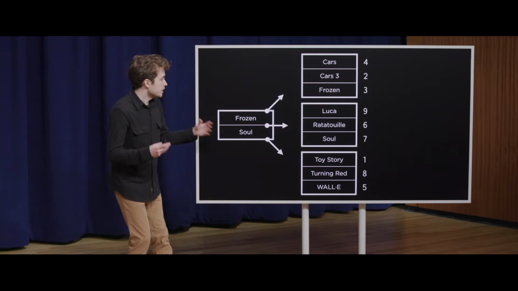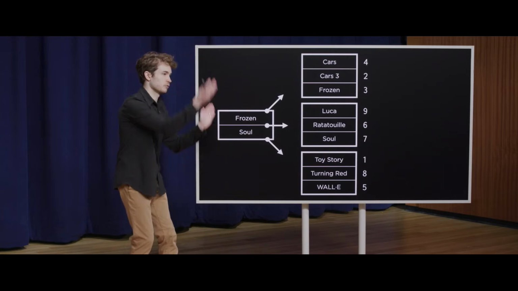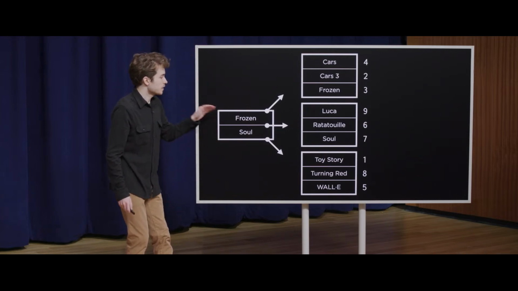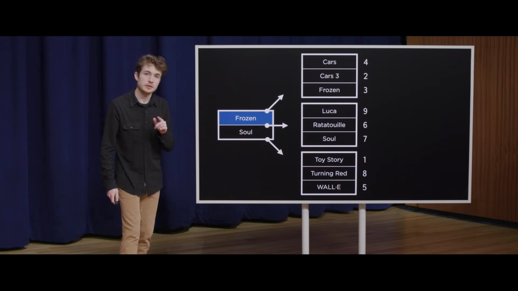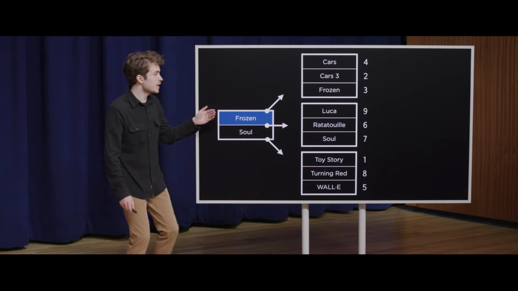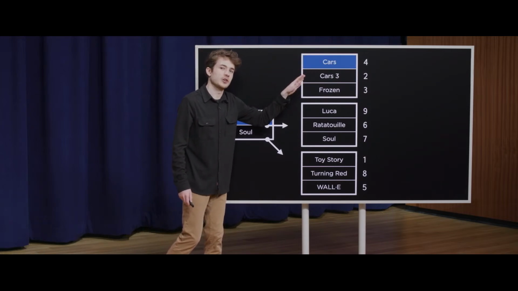Well, I'd start in this root node, the base of this tree we're building here that I've turned kind of on its right side this way. Let's say Frozen, I'll go here. And does Cars come before Frozen? Well, it does, so I'll look in this node now. I'll come up here, and I'll find Cars in that node.